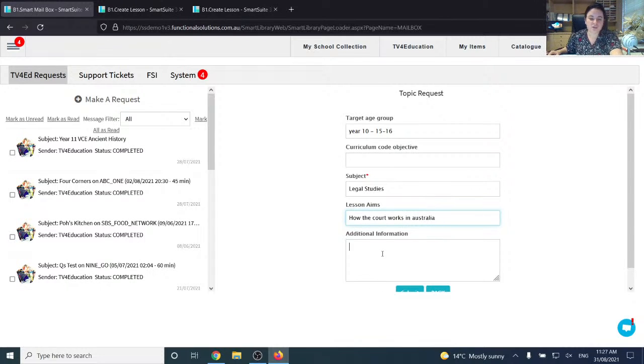And then in the additional information, you can either tell us that you just want us to send you some TV4Ed and YouTube videos, which we can, or just TV4Ed or just YouTube, or you can request a resource list if you want. You can say that you specifically want a resource list with whichever content it is you want, whether it's TV4Ed or YouTube or both, as well as some PDFs or some articles, whatever it is that you want.